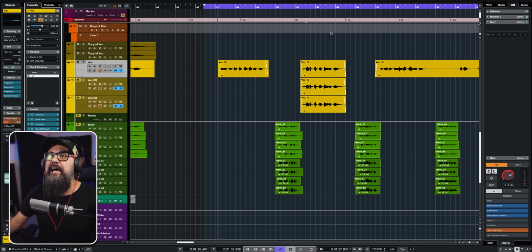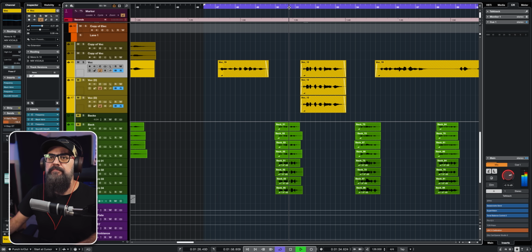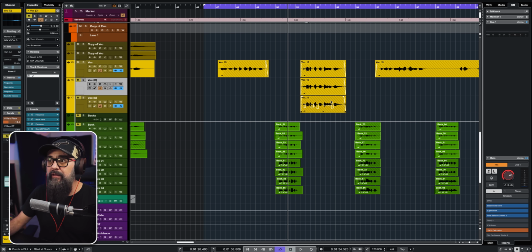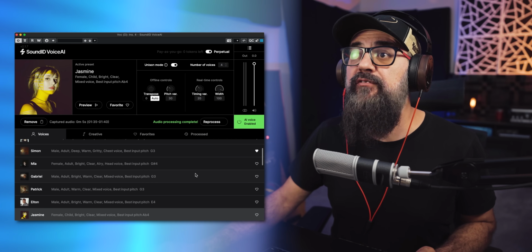For example, I have this second line here. It's your responsibility. And what I want to add is a doubler effect. Now I don't have that part recorded twice, so what I usually do is to use a chorus type of plugin to add a bit more width and more of a doubler effect to a vocal, on specific lines if I want to get that effect. But now I'm going to do this with VoiceAI. Okay, so I made a copy of my lead vocal and I just kept the line where I want to add that doubler effect. So I have Jasmine on this one.